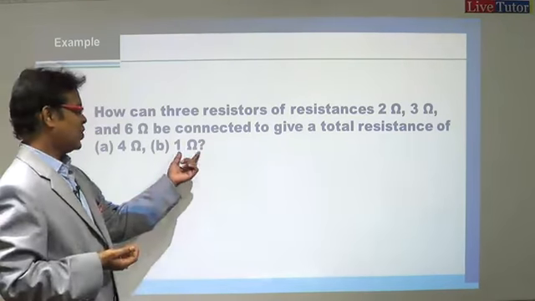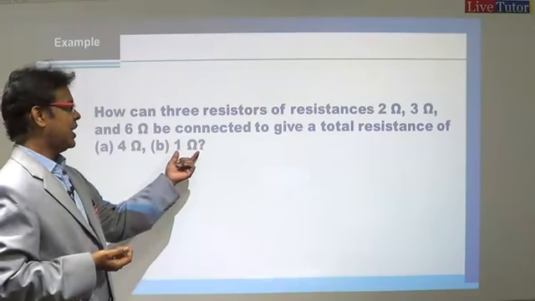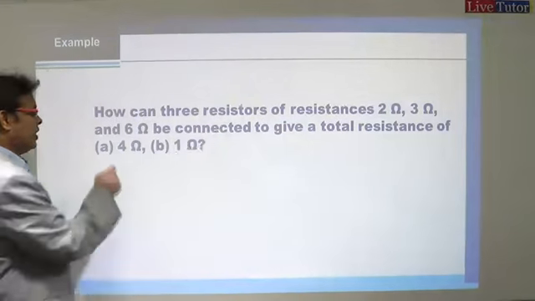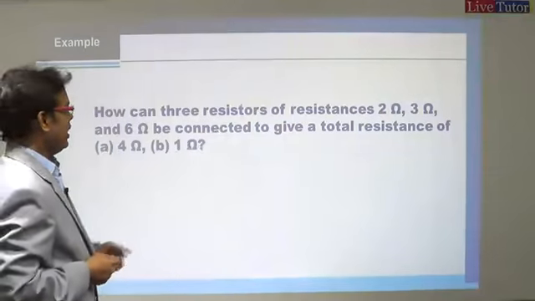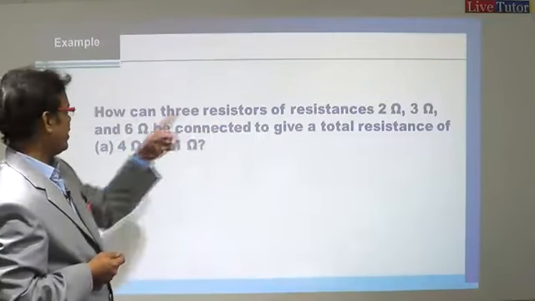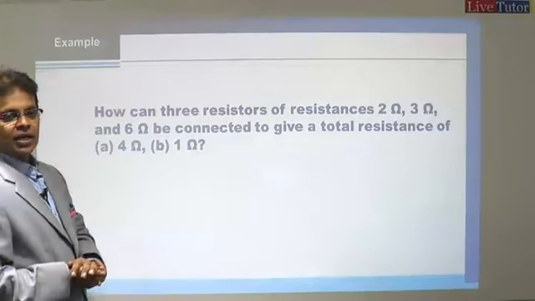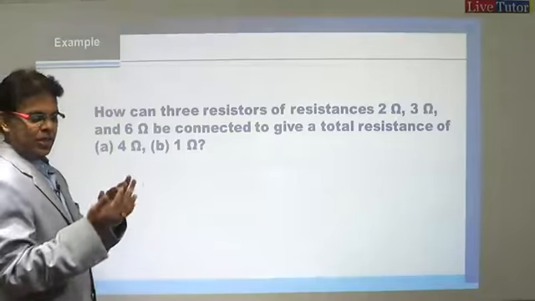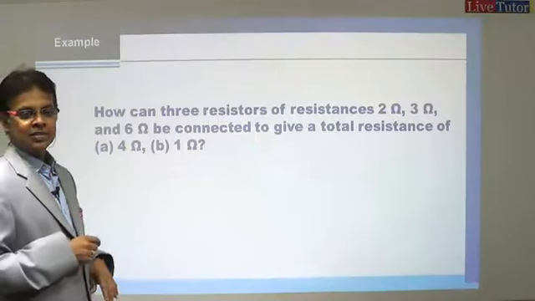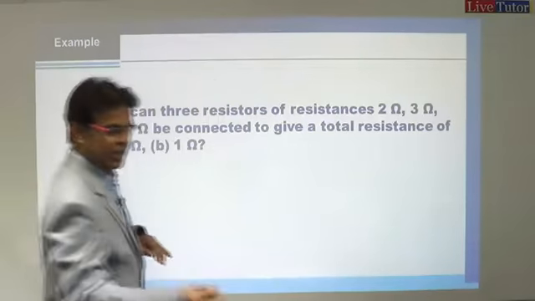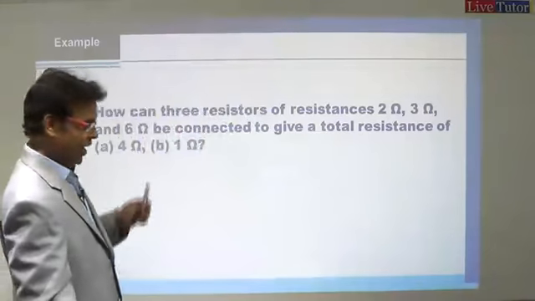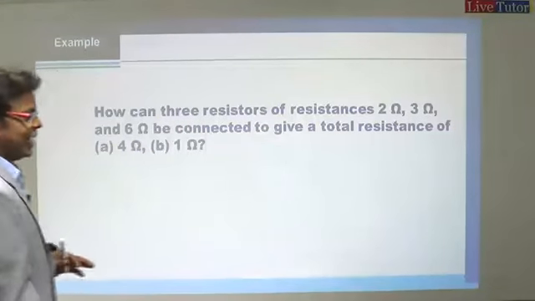Yes, that is why. So on seeing that, we can judge that for the second answer, all three should be connected in parallel. But for the first one, 4 ohms, if you connect all of them in series, you will get 3 plus 2, 5 plus 6, 11 only. Isn't it? So how can you judge that? How will you decide? For that you have to work it out, isn't it? That you don't know. That's what I am telling you. It should be trial and error only.